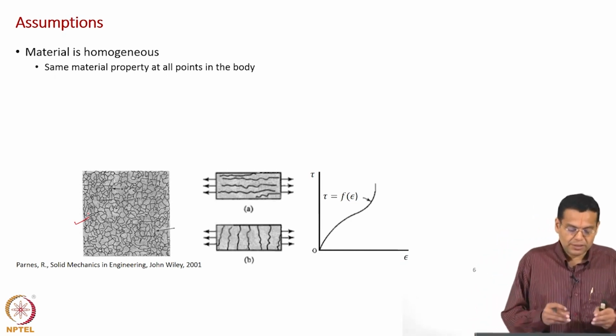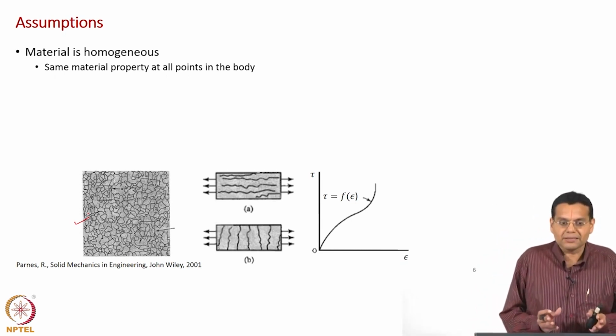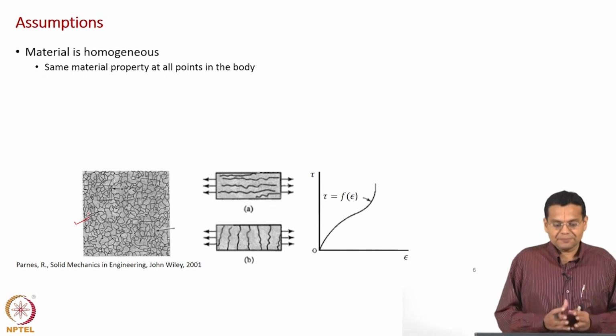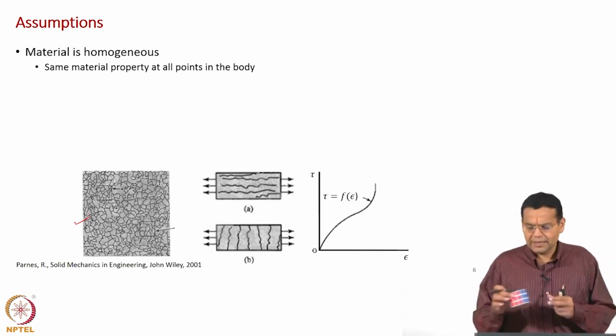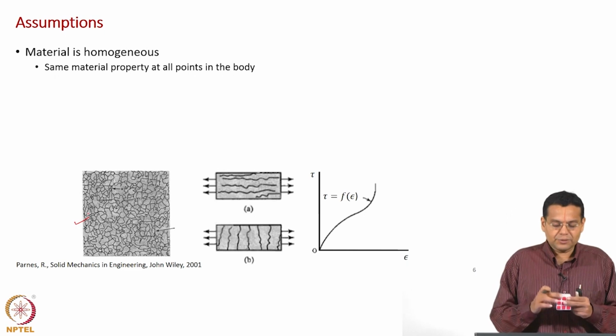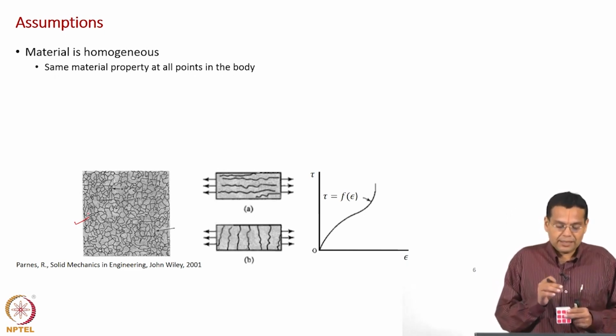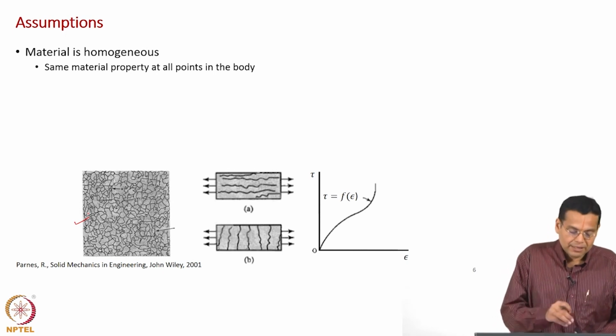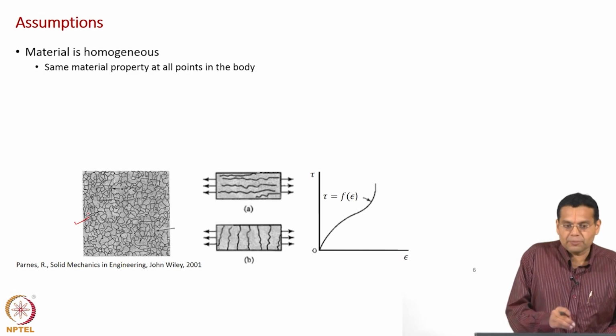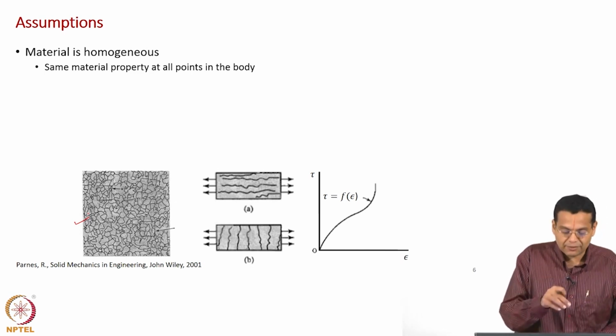So, if you zoom in and zoom in, of course, there can be non-homogeneities, but on a macroscopic scale, if you look at steel as such, then you say that the properties are the same at every point. Okay. So, that is the level we are looking at. We are not magnifying and saying that there can be non-uniformities from point to point. We are not going to go to that level of magnification.